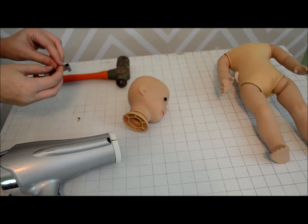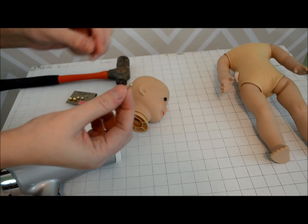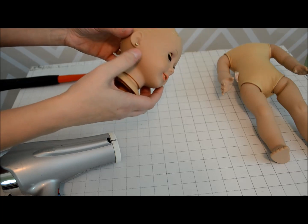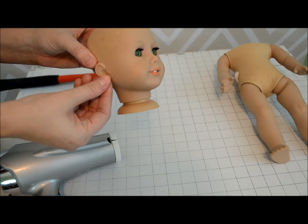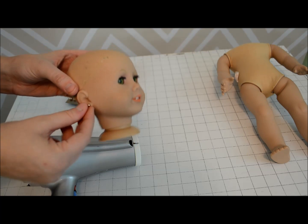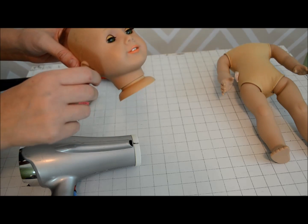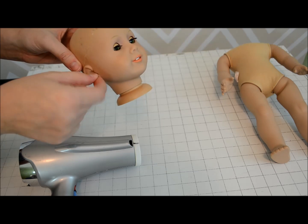And now this method will work with any regular earring. However, if you wanted to buy the earrings that American Girl sells, you will have to use a drill bit on your drill, and you will not need to use a hairdryer if you do this. But it's a number 44 bit drill. It's also known as, I think it's 82 by 1000 drill bit. It's a really tiny drill bit, and you'll want to put it through.